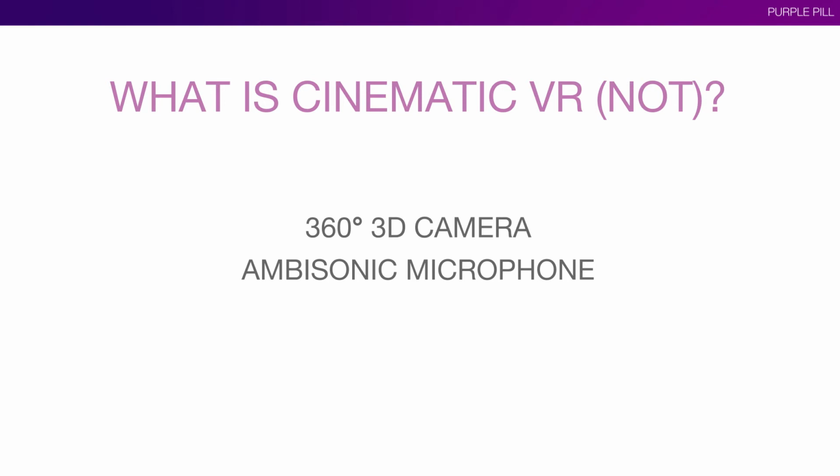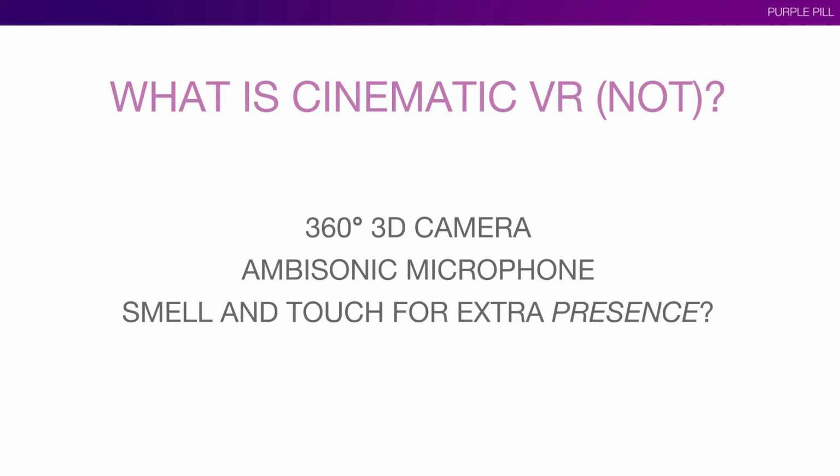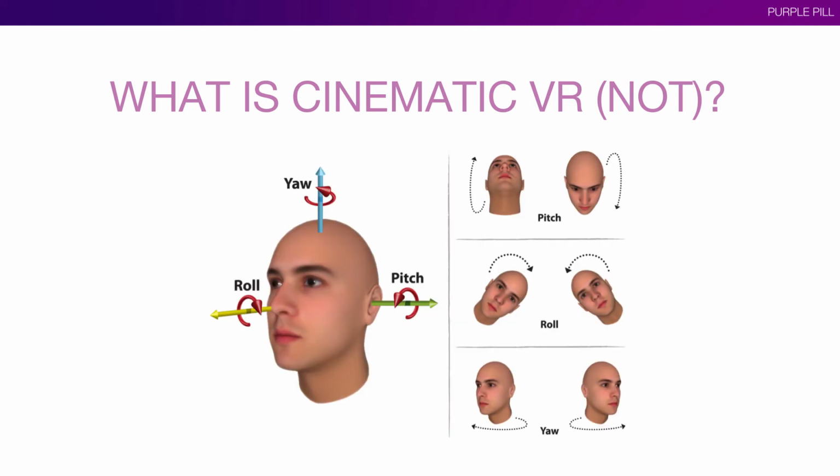To create a true experience which comes as close to reality as possible, you really need 3D video as well as spatial audio. In a perfect world, you might also want to include smell and touch senses, because the more senses you activate, the more real the experience will feel to the viewer, a phenomenon called presence. Presence can be experienced in the current state of cinematic VR by moving your head over 3 rotational axes: pitch, roll, and yaw. This is called 3DOF, or 3 degrees of freedom. 6DOF will be the next step in cinematic VR, and with this technology, you'll be able to move your whole body over the other 3 translational degrees: forward, backward, left, right, up, down. In other words, you'll be able to move around instead of just looking around. This technique uses different ways of capturing and will be covered briefly in later lessons.